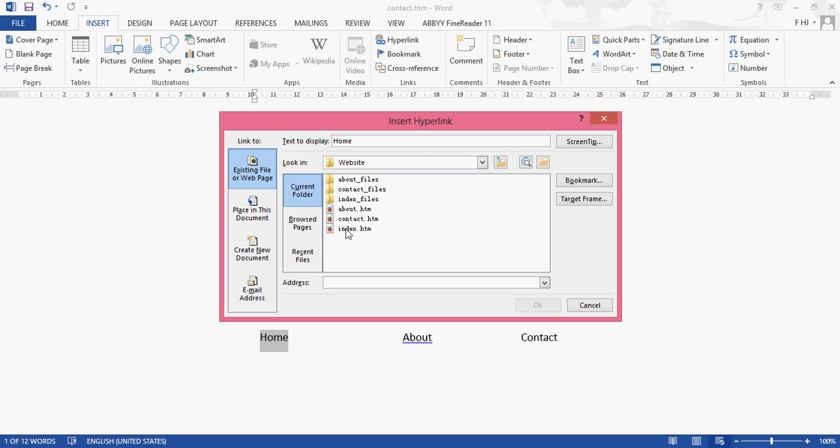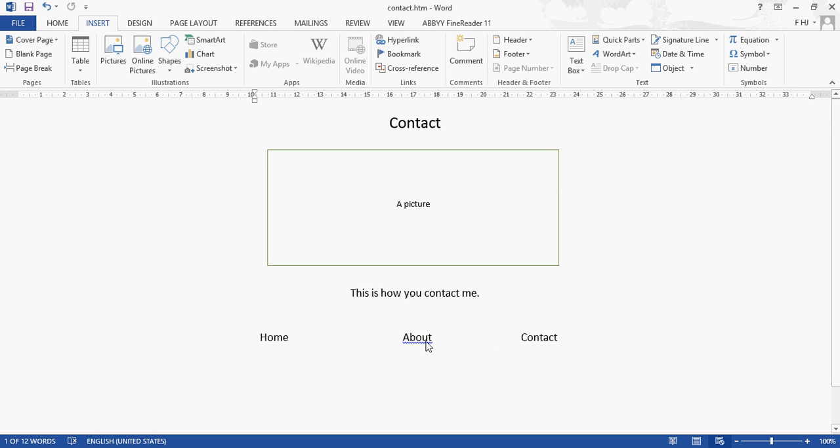You can see it's already there. It will look into where you save your file. You can see the other file on about and contact. Home is your index. Remember this one, this is very special.